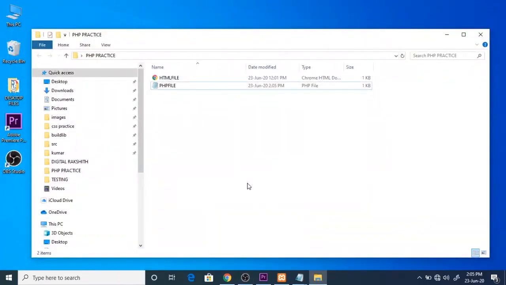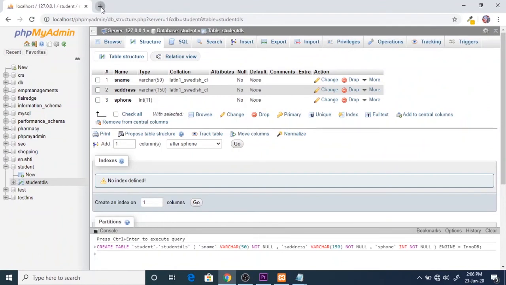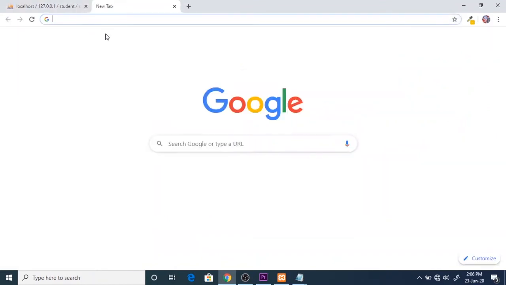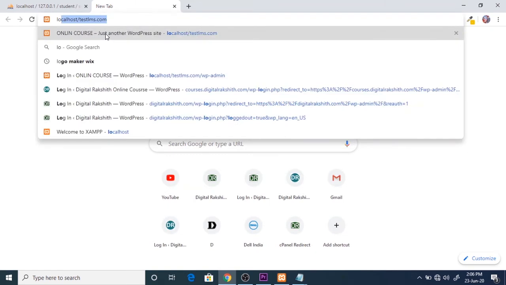Alright, the problem was you cannot open any PHP file directly by double clicking. You have to open all the PHP files through the server only. So what I'll do is I'll just go to the server. I'll just open any browser. All of you know how to open the server files, that is localhost.